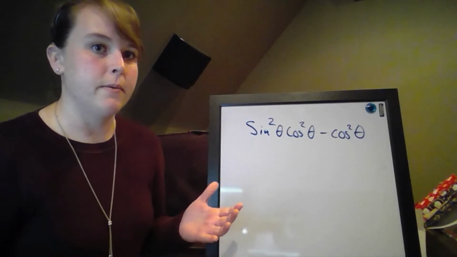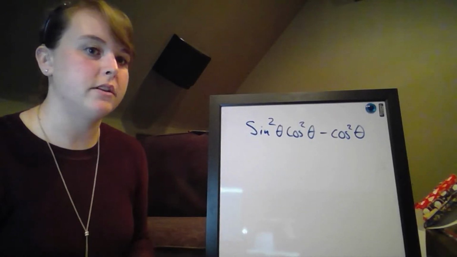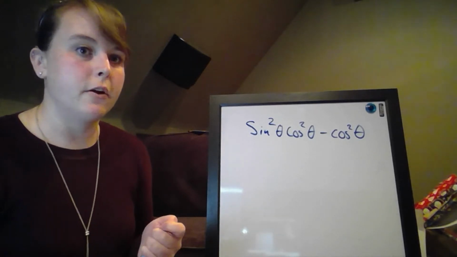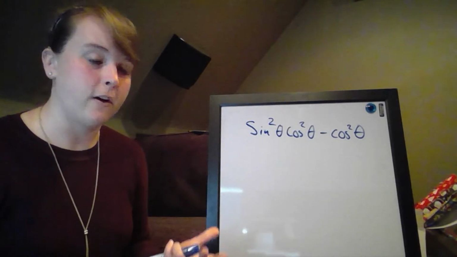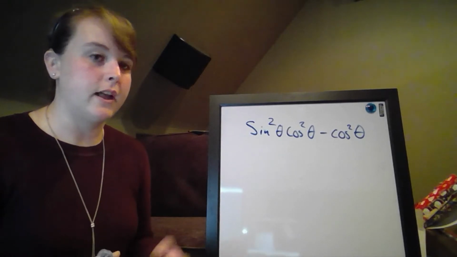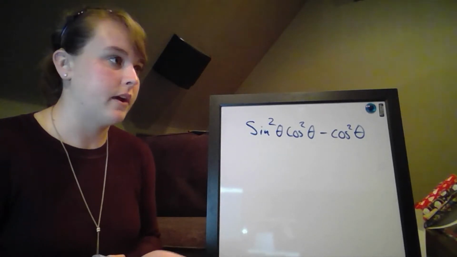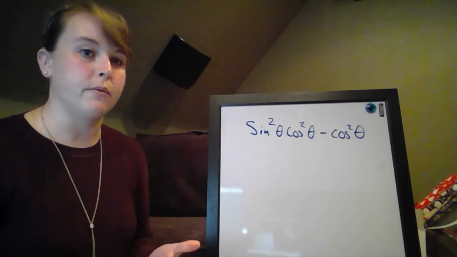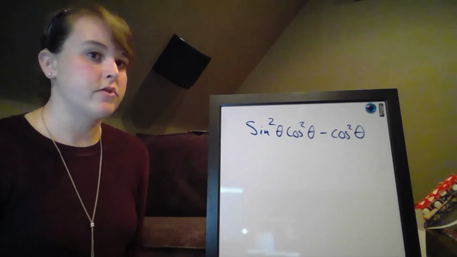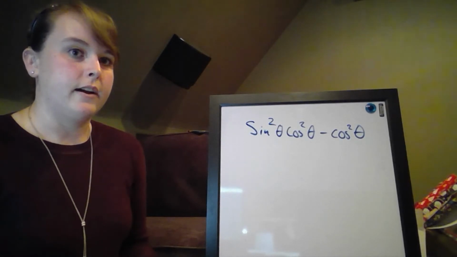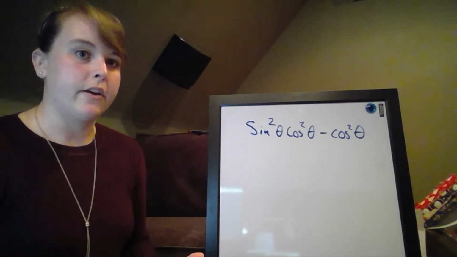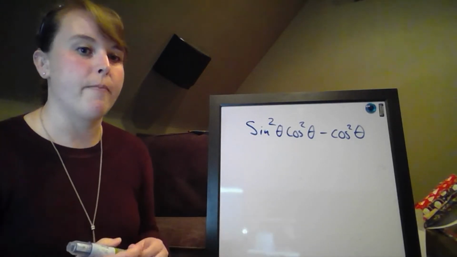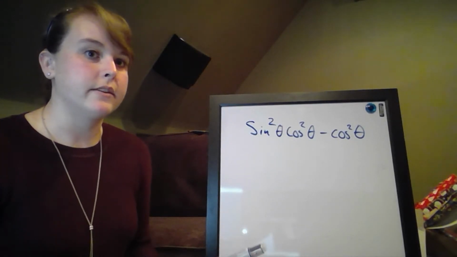Hey everyone, this is going to be a couple quick examples of how to simplify trigonometric expressions using trig identities. For all of these, remember that there are a lot of different ways to simplify trig expressions. Just because I did it one way doesn't mean that another way doesn't work. A lot of this is just trial and error, and after a while, you start to get good at recognizing what will typically work and what won't work. So these just take practice.